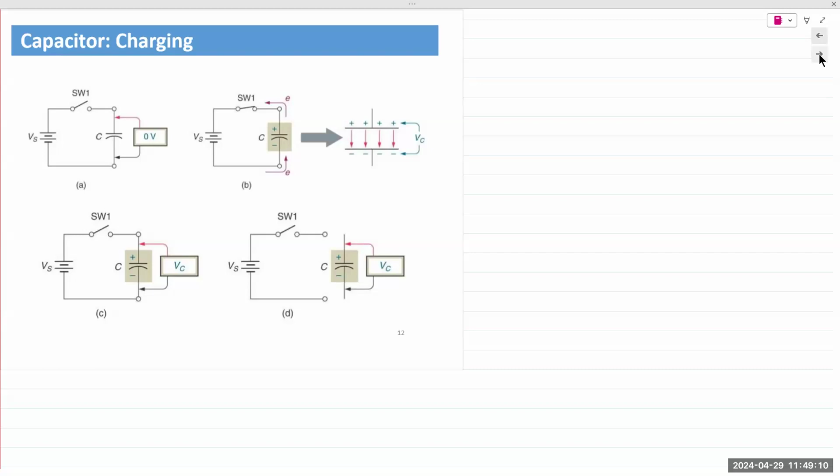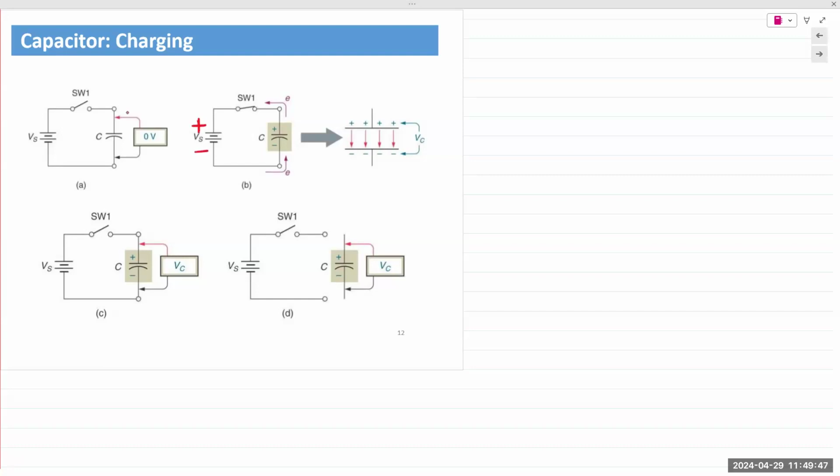So let's say you have a capacitor: two parallel plates separated by an insulating material. There is no direct connection between the two plates. It does not have any charge across it, so 0 volts. If you measure the voltage across that capacitor, it is 0 volts. You connect it to a voltage source Vs. The switch is open. At some point in time, you're going to flip the switch closed. When the switch is closed, the battery or the voltage source is directly connected to that capacitor.